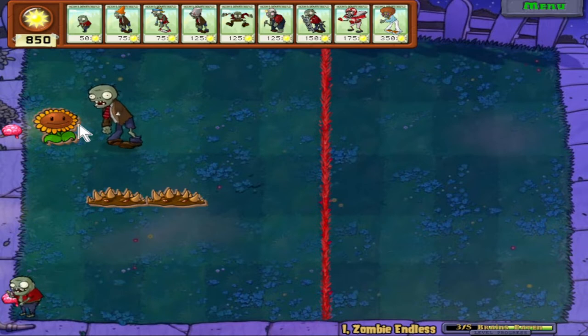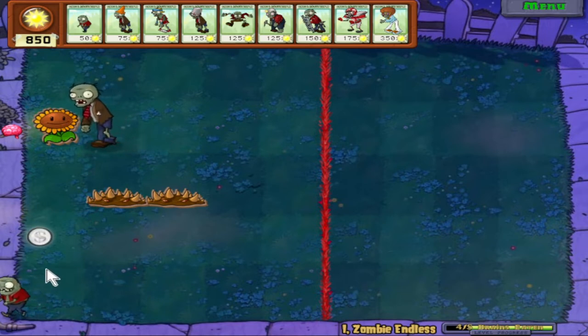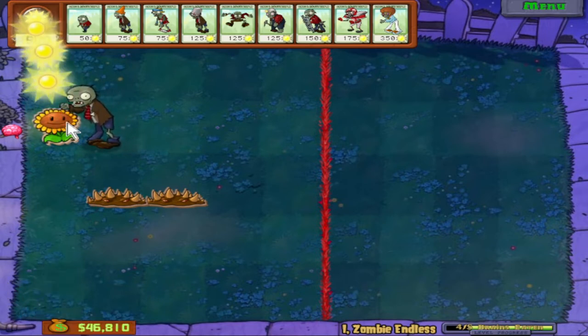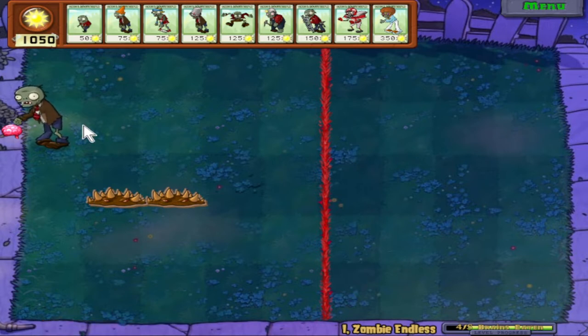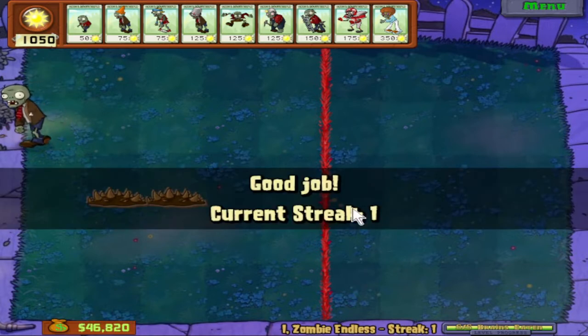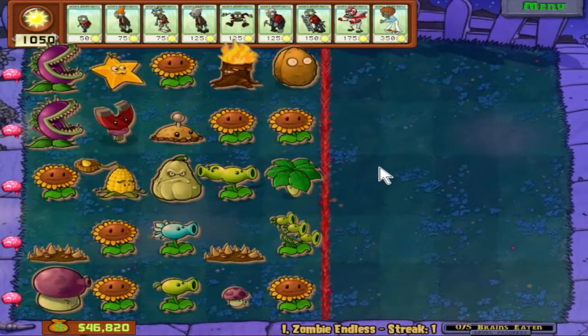Actually, I think we are gonna have 1,000 sun at the end. I felt like I did really bad on that stage. Okay, we have 1,050. Okay, that's actually a good mark. Again, that 1,000 benchmark at the end of the first level is kind of a good way of knowing where you're going to go. And as you can see, the levels in iZombie are going to take a lot longer than the levels in Basebreaker.